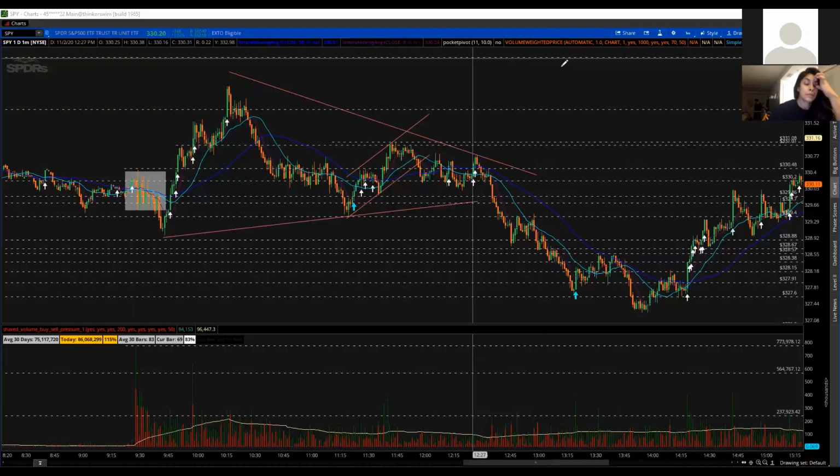Now, when sellers have the ball, who's on defense? Buyers. When buyers have the ball, who's on defense? So it becomes the other team's job, whoever's playing defense, to stop the price from going in the direction that it's going. Meanwhile, the team that has possession, it's their job to run it up as much as they can while they have possession. Does that make sense? Yep.